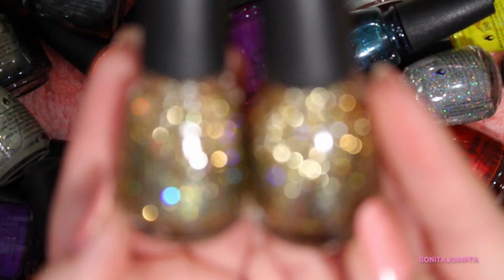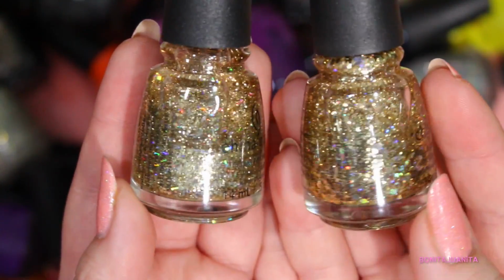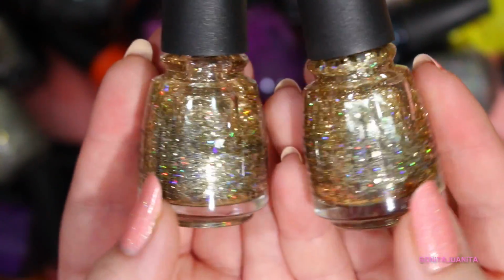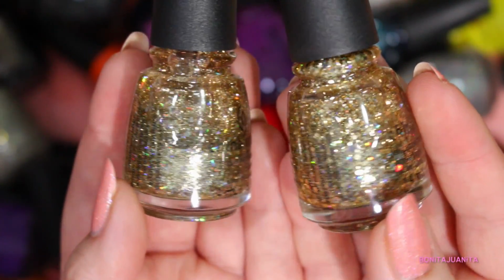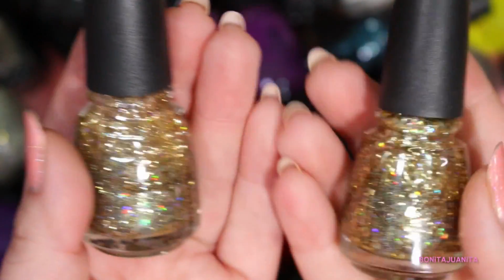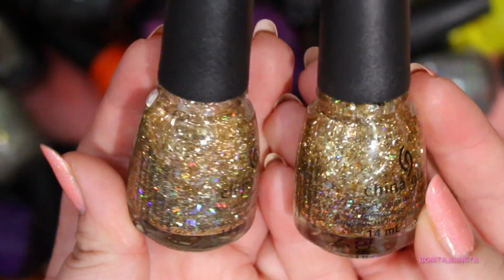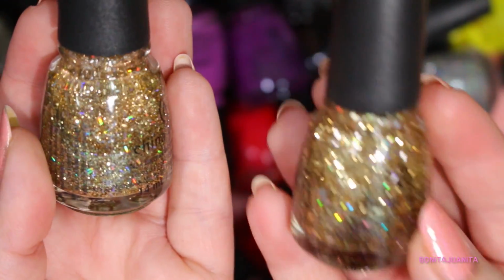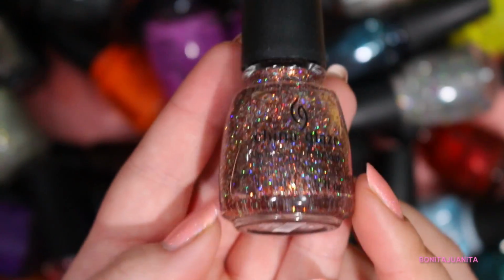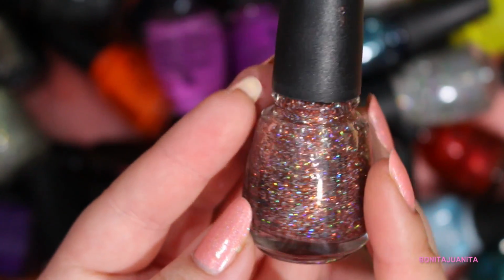I want to say I like the bar glitters more, but I feel like the hexagons might be easier to use, more universal, like you could use it in anything, whereas the bar glitters might be distracting. I'm gonna hold out on both of these. I'm not quite sure. I know I've used Delight before, and Bring on the Bubbly is really gorgeous. I mean, they're identical, you guys. They literally are identical. It's just bar glitters versus hexagons, and I think I'm gonna get rid of the bar glitters. Next, we have Glitter Goblin, which is a beautiful kind of rusted brown red holographic glitter topper.